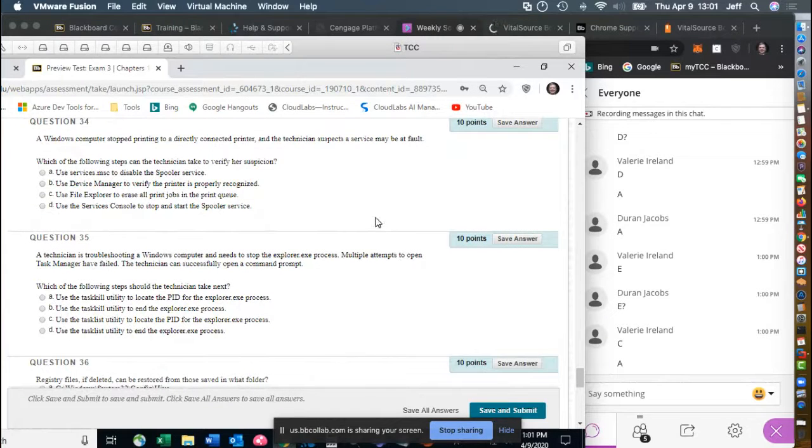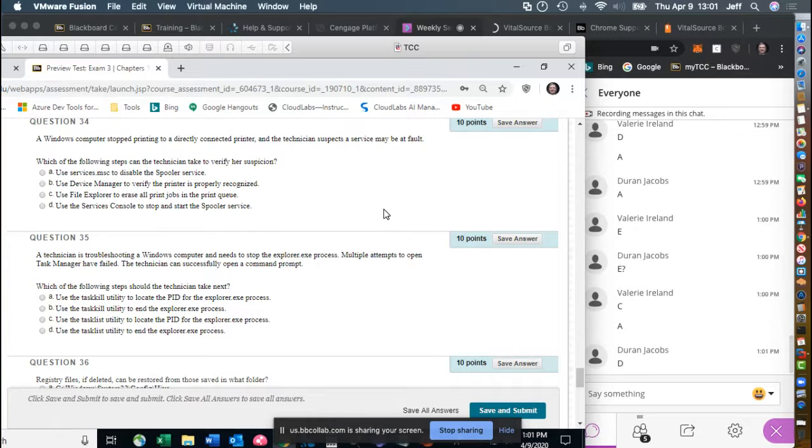A Windows computer stopped printing to a directly connected printer, and the technician suspects a service may be at fault. Which of the following steps can the technician take to verify her suspicions? Right, D, right, stop and start the spooler service, right?